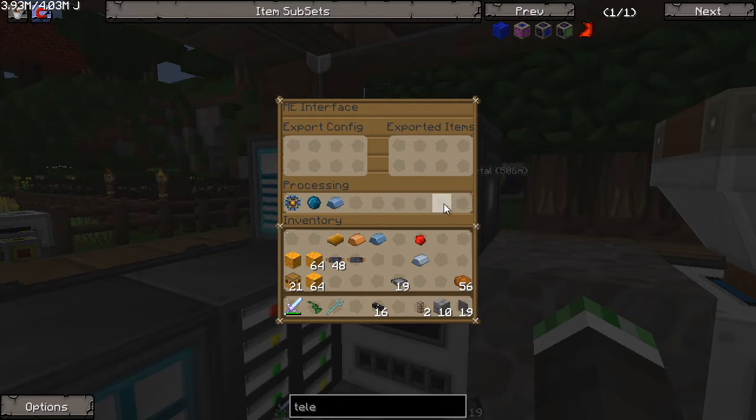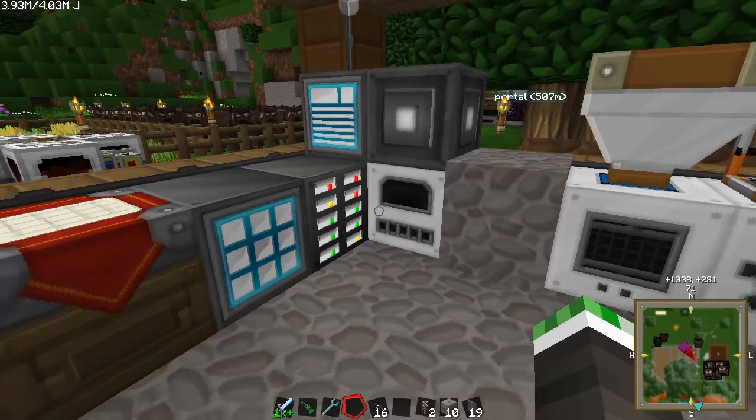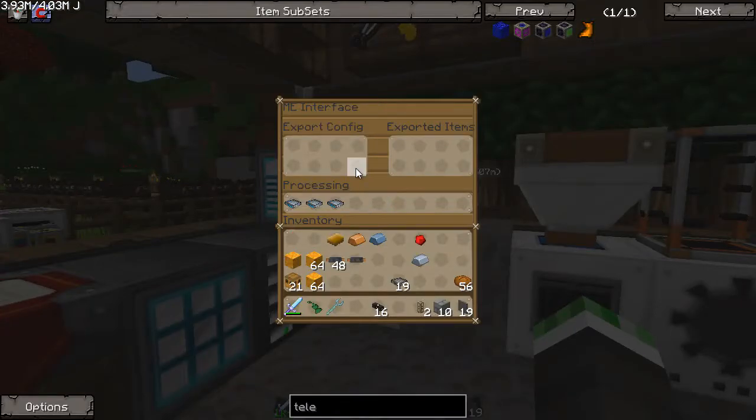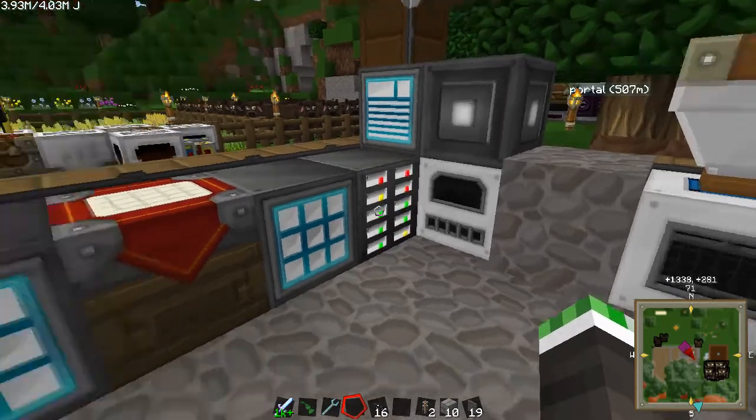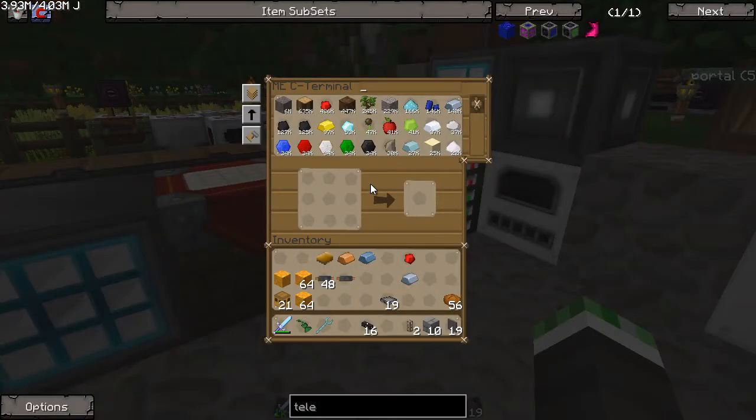So as you can see, there's a limited number of recipes you could put in here. 9 recipes you can put in here. So you'll have to have either another interface on another side of the machine, or you'll need another machine. So let me put the copper cables in here.